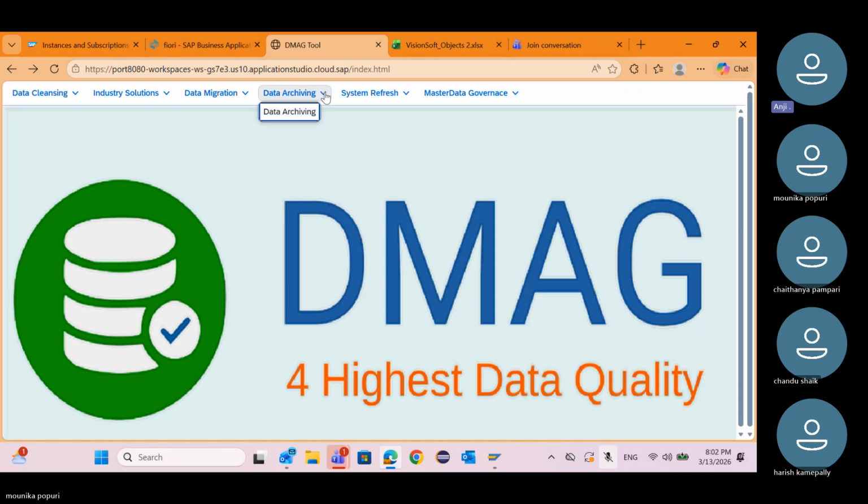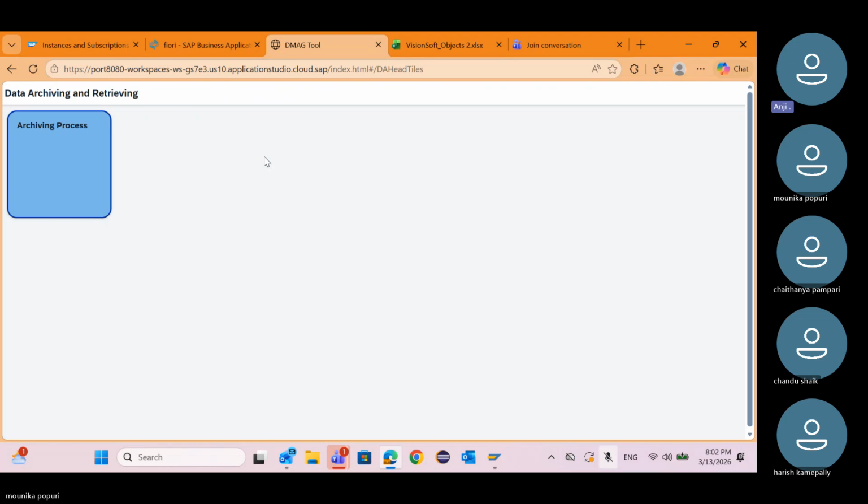Then it has the archiving. Our clients are asking for archiving previous historical data and only bringing in 5 years or less of data into SAP S4HANA. So we have an archive process wherein we archive this data into offline storage and then retrieve that archive documents via the standard transactions within SAP S4HANA or in SAP ECC.